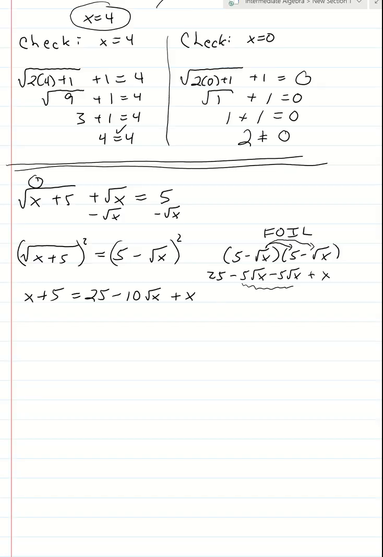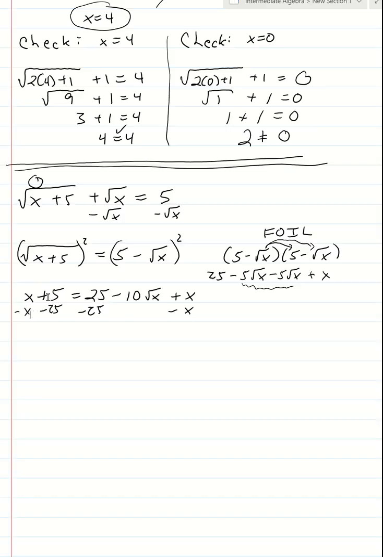Now let's go and continue. We actually performed step 2 as well, because we isolated the one radical. The problem is that there's a radical still in the equation. So it's at this point I have to go back to step 1. And when I go back to step 1, I now have to isolate this second radical. So I am going to subtract 25 from both sides. And I'm also going to subtract x on both sides.